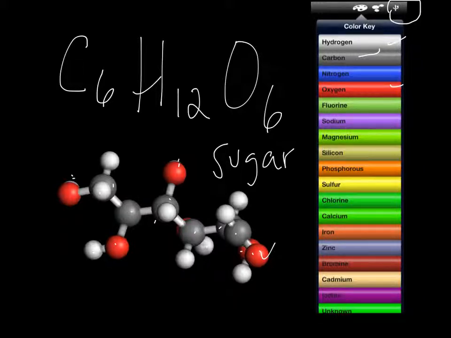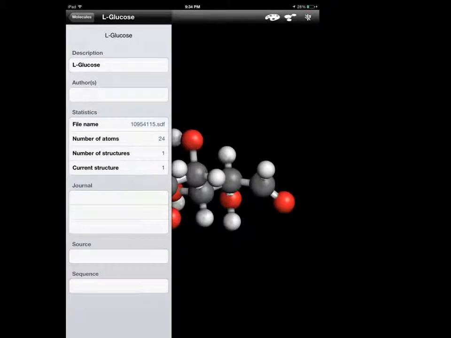Now, in the app, this whole molecule does spin if you hit this thing here. So, as it was a little difficult in my counting, you actually can tell as it spins, and it's a little bit easier to count all of the molecules. What students can now do is get immediate feedback by looking at the statistics of the molecule to see if they were correct with their chemical formula.